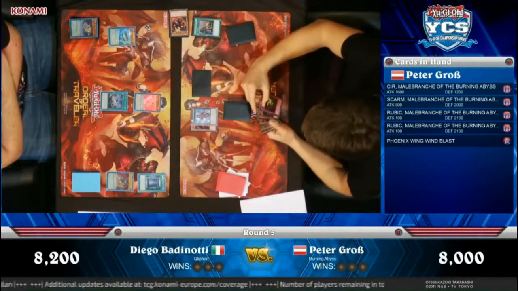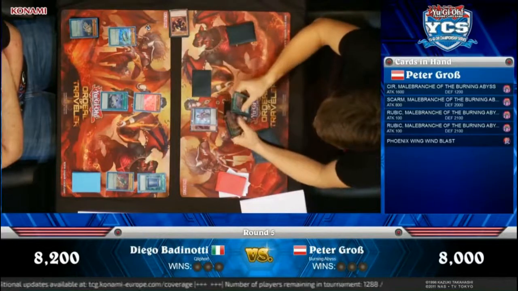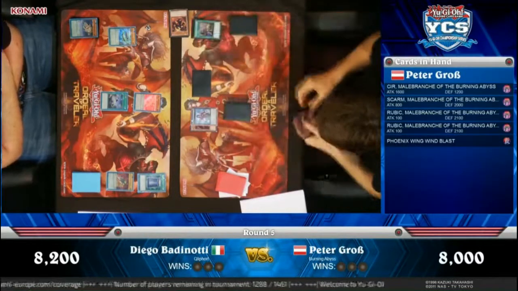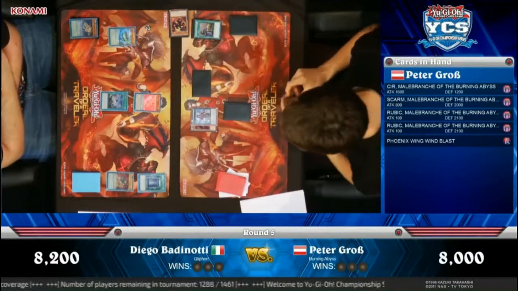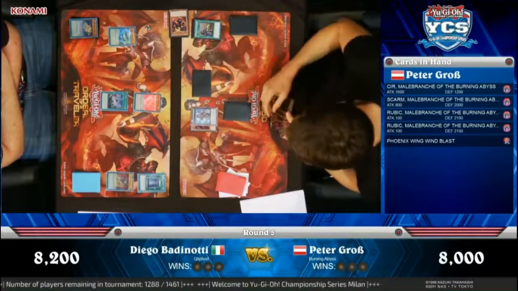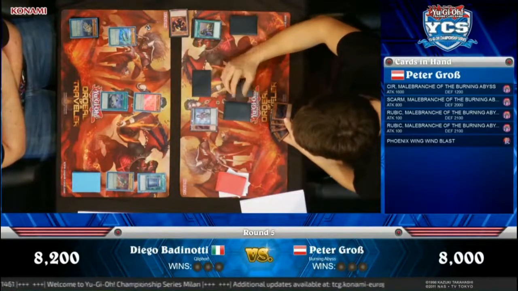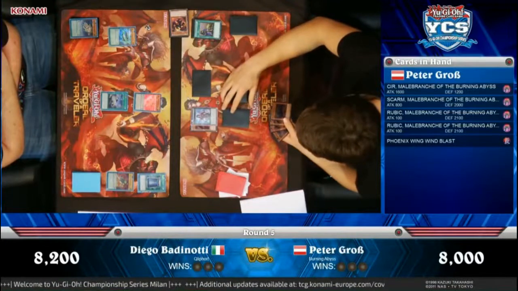So how does Peter approach this situation? He's not going to attack. He's just waiting for the Phoenix Wing Blast. Well, he can't really attack. It is unfortunate, though, because that means that Dante is going to stay in attack position, unless he finds something that we have failed to identify yet.